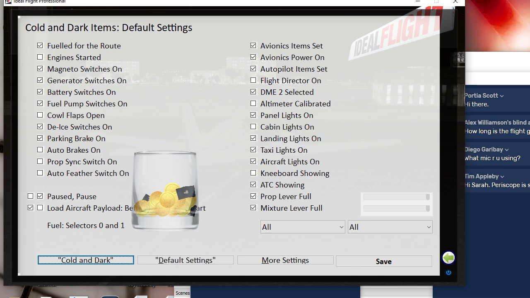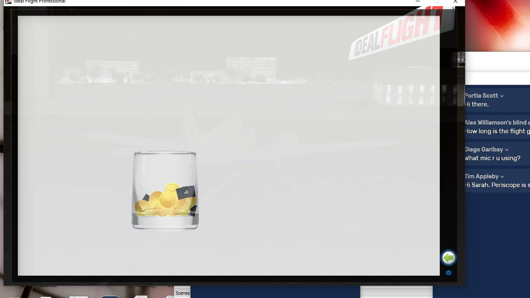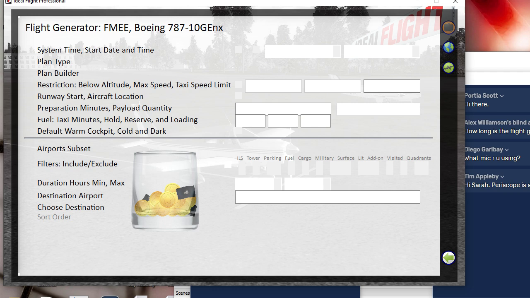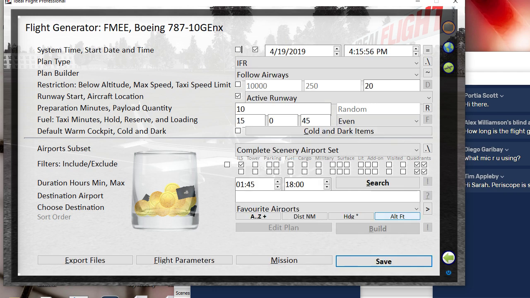Code and dark button alt plus C. Pin. More settings button alt plus M. All right, let's Code and dark items. Same button disabled. Same button. all right, let's save Ideal flight this. professional. Start. Check runway. Parking. Combo. Pin. System time. Generate the flight to use system time. CHK start flight start set flag. Car route risk altitude low altitude taxi speed run park prep payload quantity. Car cargo weight ram taxi coding tab reserve fuel minutes settings. Fuel default one. Code and dark items.